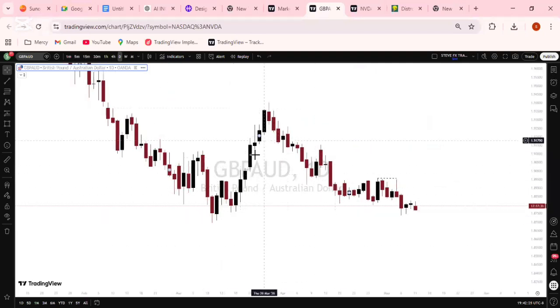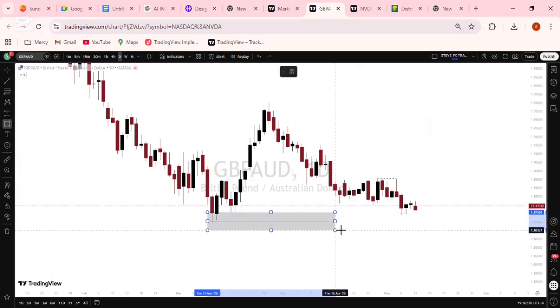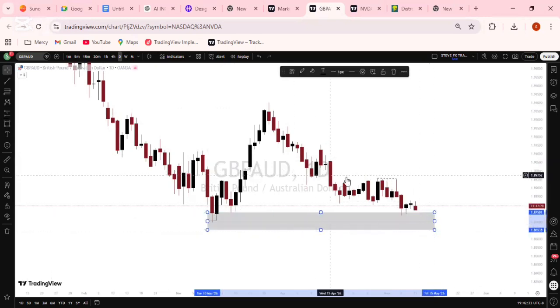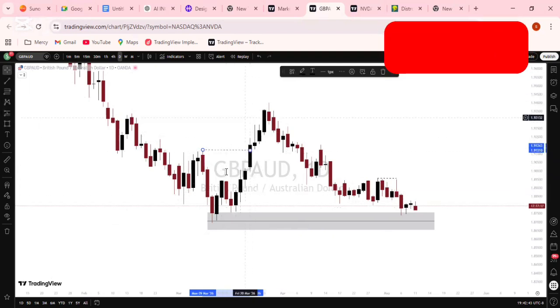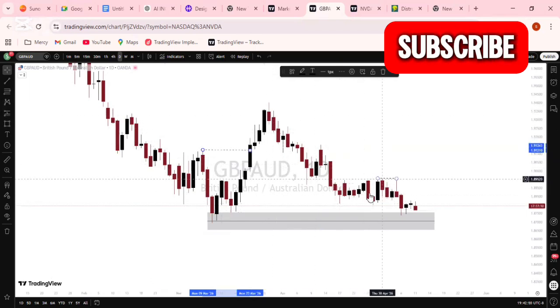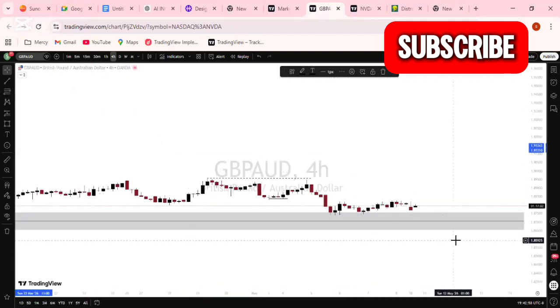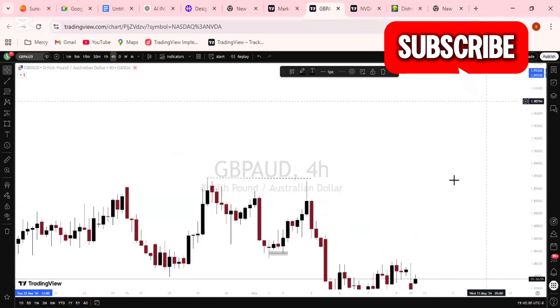So on our higher time frame, we look for key levels. We have a key level around this particular zone. We had this particular structure being broken as well. So this means that this particular pair was actually bullish. So this is a correction. Market is creating a correction from this particular point. Once we switch to the other time frame, we look for confirmations.